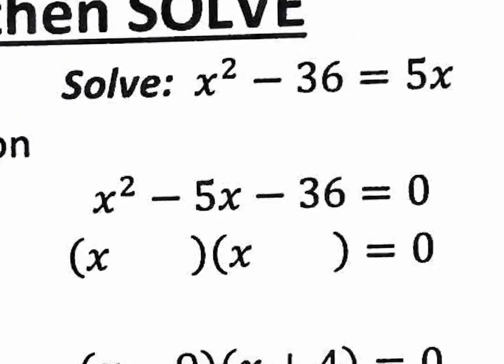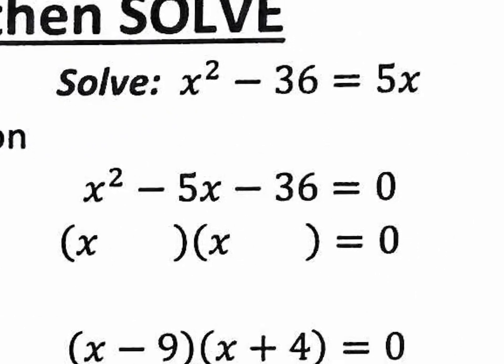So when they tell us solve this equation, the first thing you should be thinking is, let me set this equal to 0. So we would subtract 5x. It'd cancel out. Then that's how you got the 0 down here. And what you do to one side, you do to the other side. But when you subtract 5x over here, you can't really subtract 5x from x squared or from 36. So you just rewrite it in standard form in order. So we have x squared minus 5x minus 36.